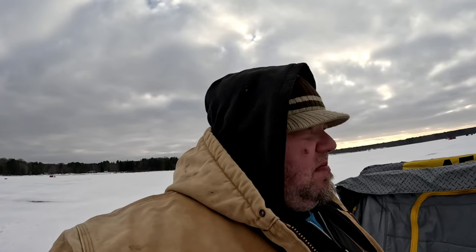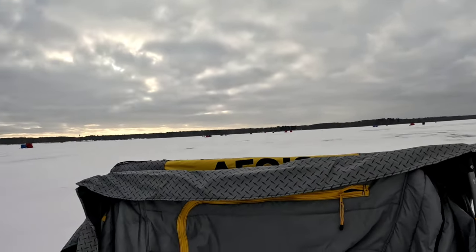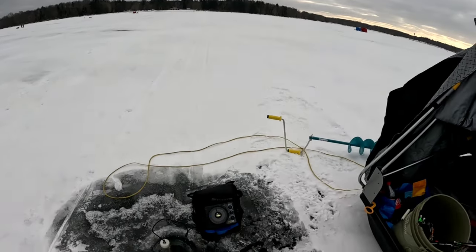I've been talking about wanting to make a move, so I didn't really make that big of a move. Maybe 30, 40 yards closer to shore. I was out there at 23 feet deep. I came up on top of the drop-off at 14 foot here. I was out there kind of 10 yards to the left of that blue shanty, but a lot of people out here today. I'm all set up. Out here at 14 foot, it's getting later in the day. Maybe 3.5 hours of daylight, so I figured I'd come in shallower. See what's happening, you know, how walleye are. Well, we like to think we know how walleye are. Just got that one little one so far. So, whew.